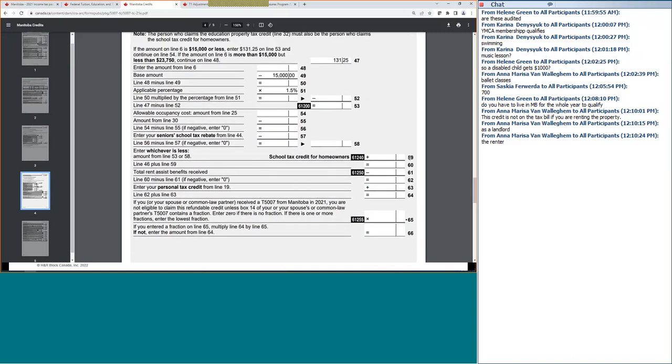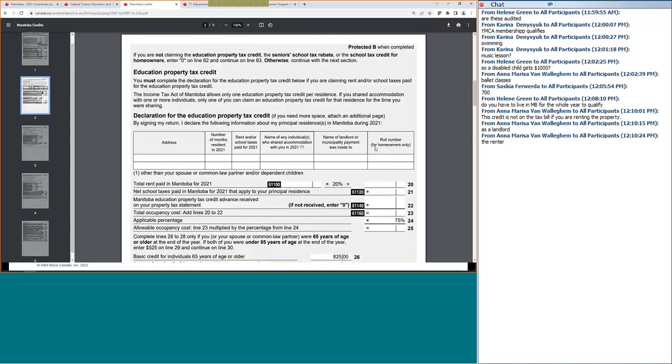But you also have to fill out the portion that shows you were paying rent, or they won't give you rent assistance next year. So that's something we need to remember for our low-income clients. Even though they're not going to benefit from the rent credit, they have to fill this part of the return out as well as show the rent assistance they received, because that information ensures that next year they will still qualify for the rent assistance that they are asking for. It proves that they are paying rent and that they are reporting that they have received rent assistance. So they have to do both of those things. Okay.